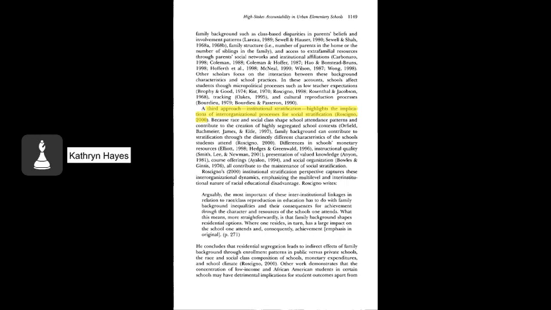Okay, so moving along, the direct effects of family backgrounds, such as class-based disparities. So they're laying out, hey, some people use as an explanatory theory for tests and how they turn out family background, beliefs, involvement, family structure, etc. All right. And then they say other scholars focus on the interaction between these characteristics and school practices. So they're saying, hey, look, there are these two ways to think about accountability and student performance and how this affects things. All right.